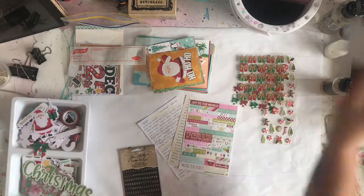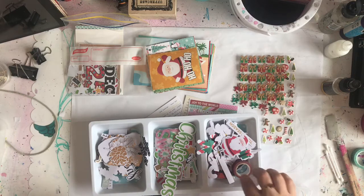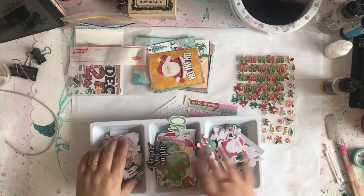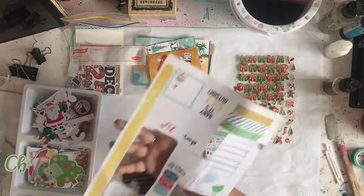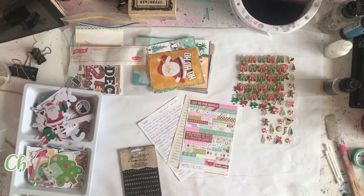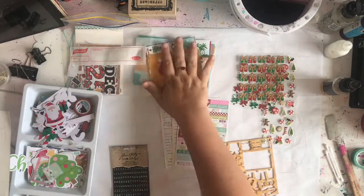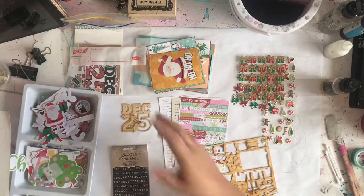I've got lots of scraps of cardstock, and this is stuff that I bought from the Reject Shop last year — bits of ephemera. This one here is a Doodlebug collection, I believe. And these I got from the Reject Shop; I don't think I've used many of them at all yet, so they're all fine. This was in a very old December daily kit I got — I'm thinking I might cut them out. I really need somewhere to stash all this. These, and these, were bought last year. I said I didn't buy a December daily kit, but I did buy a few things.